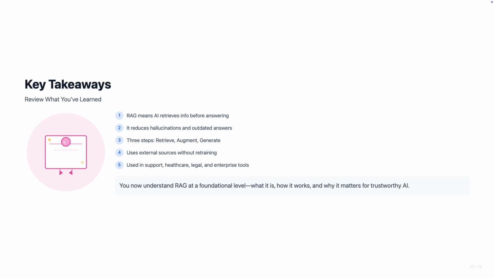And finally, RAG is not the same as fine-tuning or simple search. It's a structured pipeline that connects retrieval and generation automatically. Remember the phrase, look up, not learn up. That'll help you keep the core idea straight. If you can explain RAG in your own words, give an example, and sketch the workflow, you've mastered the basics. And that puts you ahead in understanding modern AI.